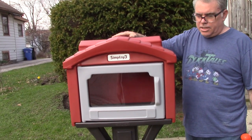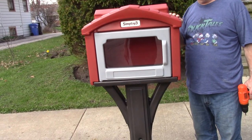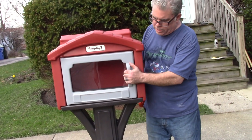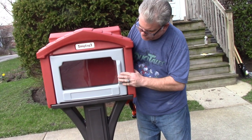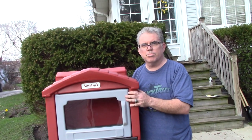Yep, so that's weatherproof. We live in a northern town, and so be sure you get a waterproof one. But this is pretty darn cool. I'm liking it. So let's put some books in it and we'll show you the final product with books in it, okay?